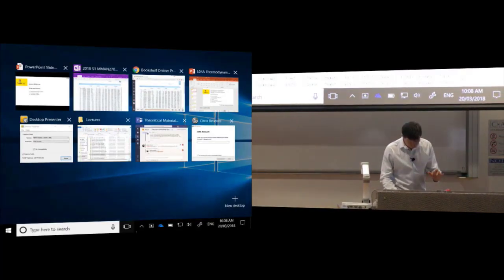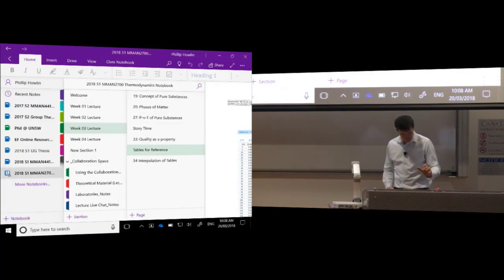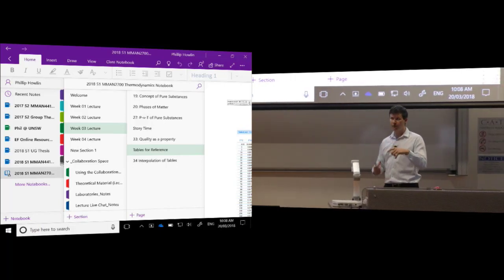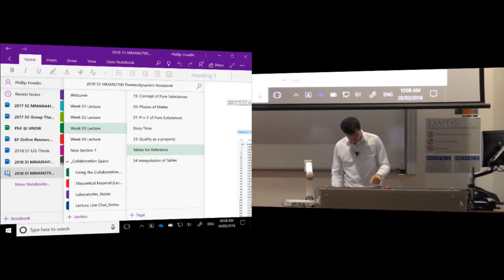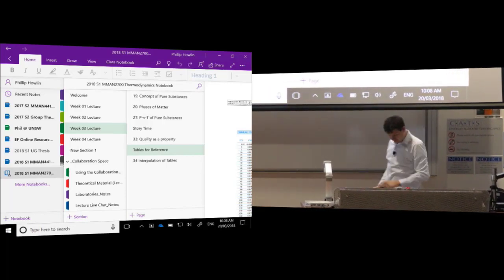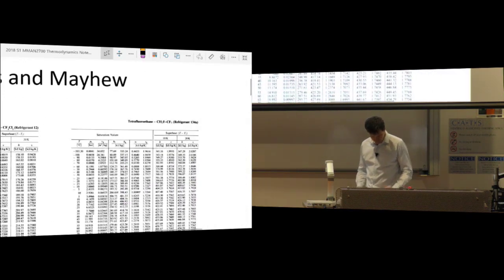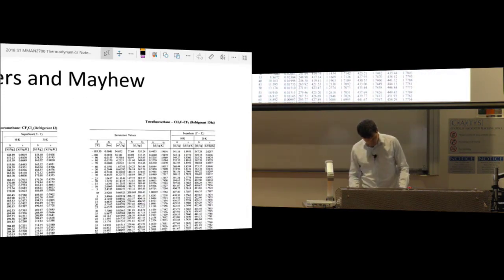There was something I didn't mention for property tables that I should have and will now do. Two things. One is I can reproduce up to 10% of a textbook or one chapter, whichever is greater, for educational purposes. So in week 3 lecture, I've got a page called Tables for Reference. If we go there, I've reproduced the water tables from Riesel and also refrigerant R12 and refrigerant 134A from Rogers and Mayhew, which I think are the tables that you are most required to use. I think some of the questions also mention ammonia for Rogers and Mayhew, but that's there.